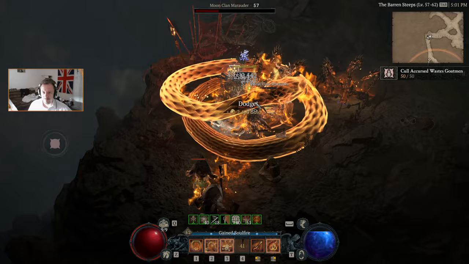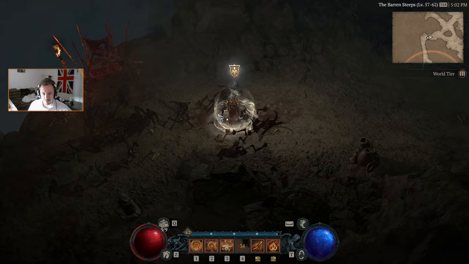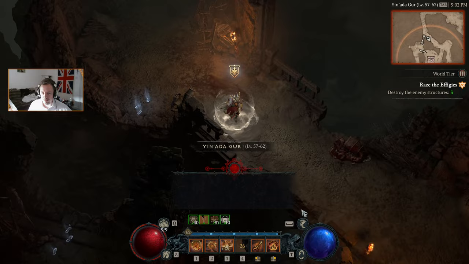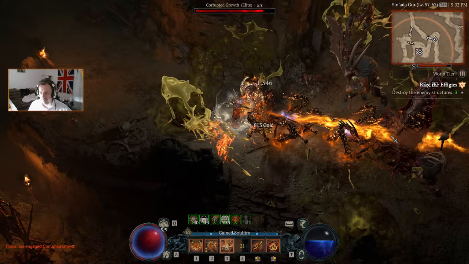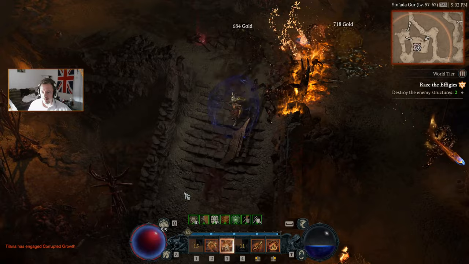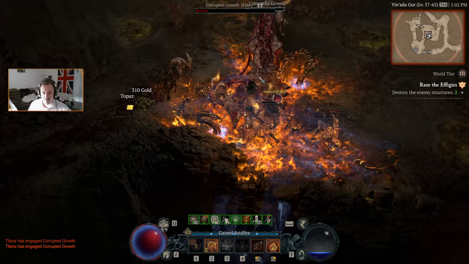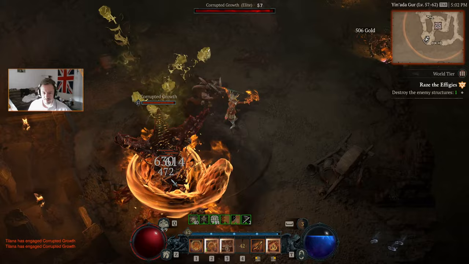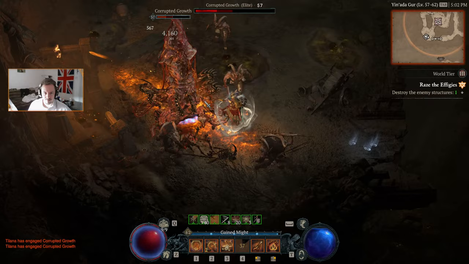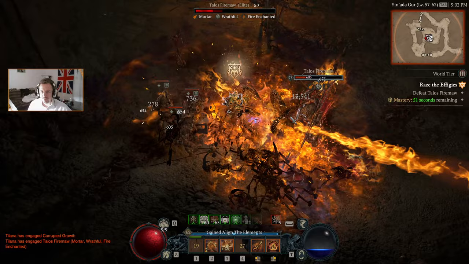Hey, whisper silenced. Well, we could do the event. What's the event need us to do? Is it rescuing people? Raising the effigies, okay. So that is one done. That is two done. Three done. Let's find the big guy in the center. And make his day significantly more explosive.